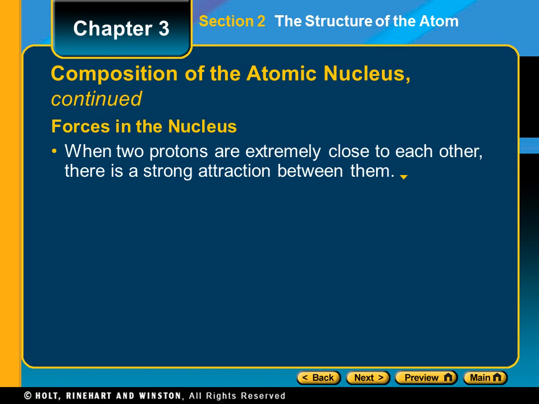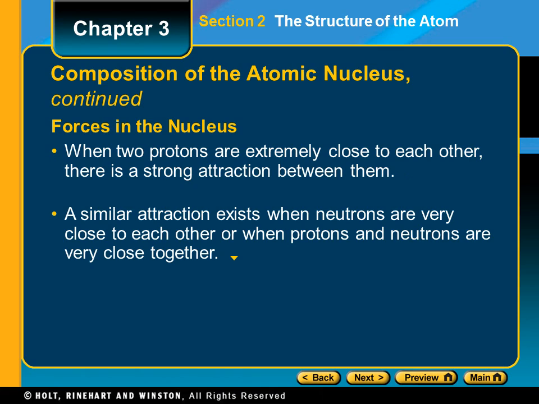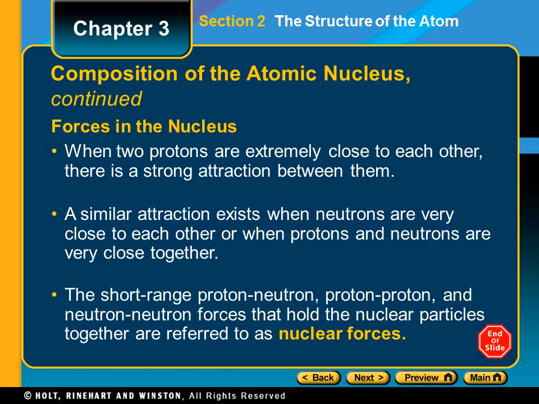Now we also know that there are forces within the nucleus. When two protons are extremely close to each other, there's a strong attraction between them. There's the same type of attraction when neutrons are close to each other, and when protons and neutrons are close to each other. All of those attractions exist. The proton-neutron forces that actually hold the nucleus together we call nuclear forces.